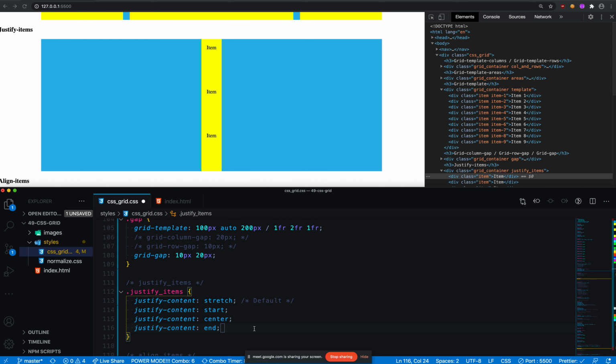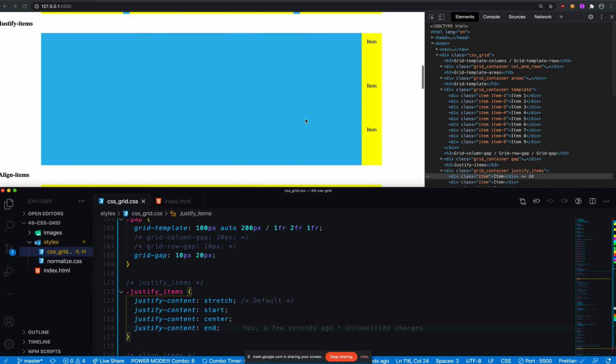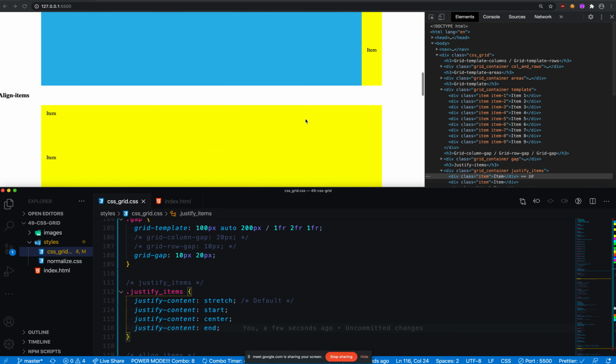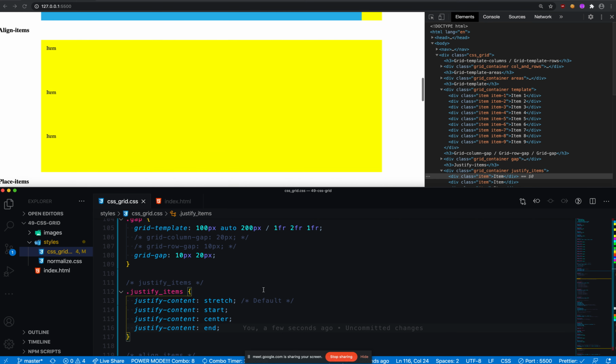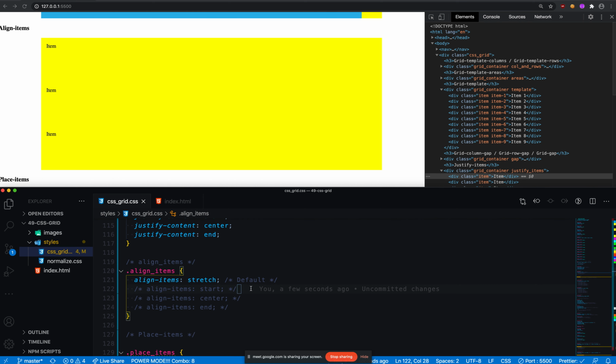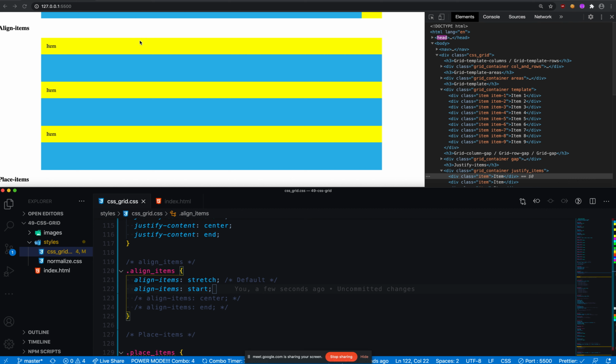And justify content end should put them at the end. Align items would deal with the row. So the rows are sized evenly, but the items are starting, yeah, they're at the start.